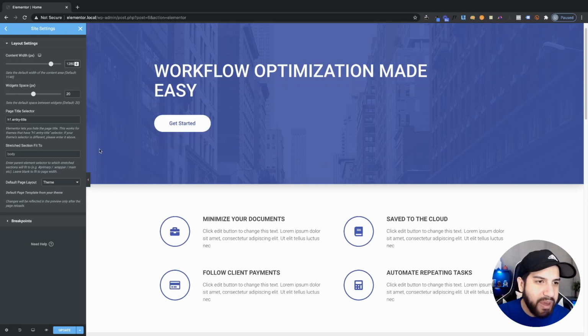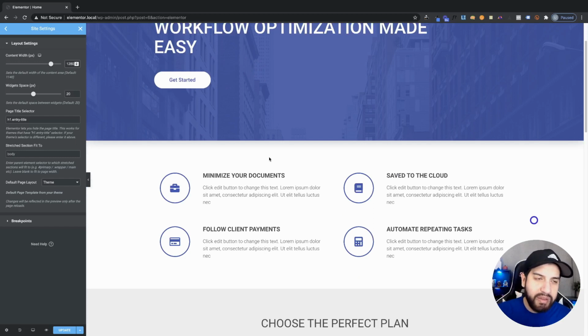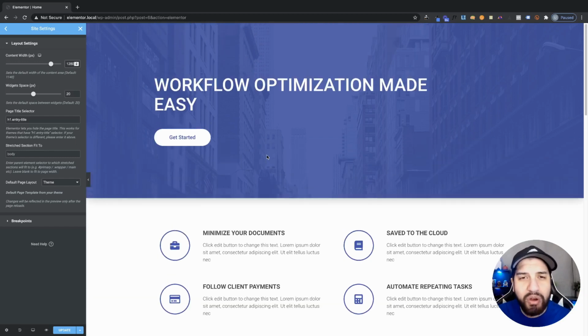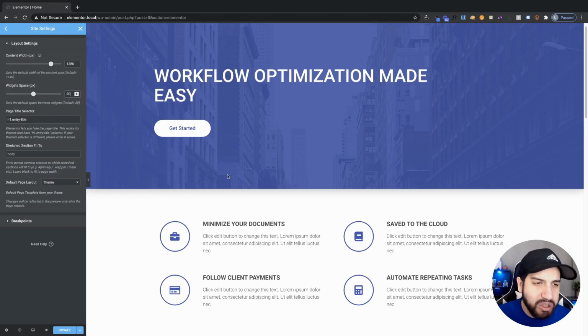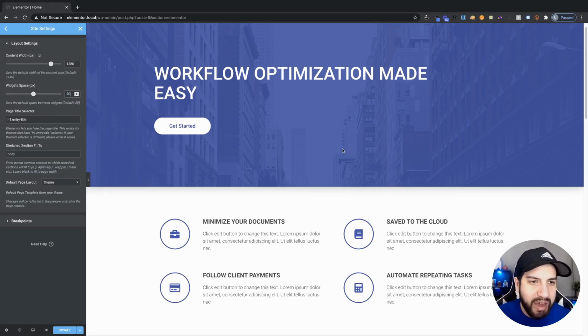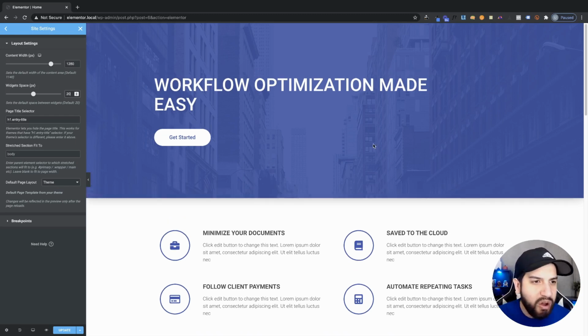Okay, and then we have our widget spaces, which is also very important. By default, there are some spaces, and I think I've noticed some of you guys have mentioned that whenever you're building something, there's a space that you want to remove and it doesn't remove. Well, this is how you would go about removing that extra space that you see here. You can just set that to 0 and adjust your own spacing. But if you did want to set a custom spacing, I usually just like to set that one to 20, but you can go ahead and adjust that. Just for those of you that did not know about this.